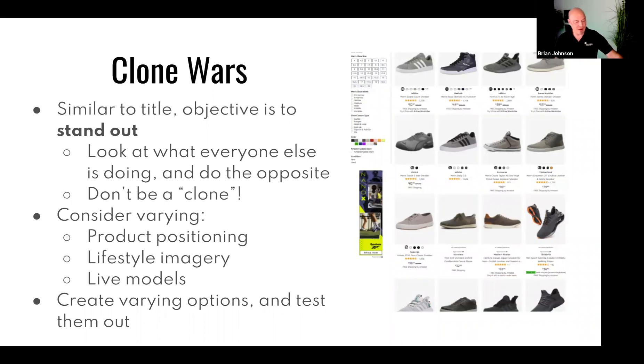There's history here: Amazing Selling Machine used to say point the shoelaces toward the buy box because it psychologically compels shoppers to click Add to Cart. That was introduced years ago — and now you see so many listings doing the same thing, mirroring each other, cloning each other because someone was successful. Now everybody blends in. Or you were a leader and everybody copied you, and now you're struggling to keep market share — something we constantly work to address at Canopy Management.